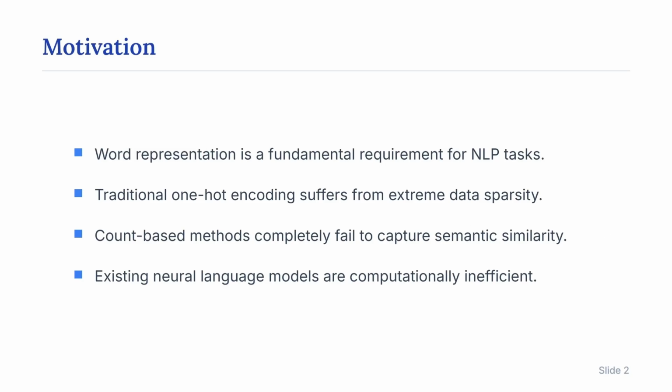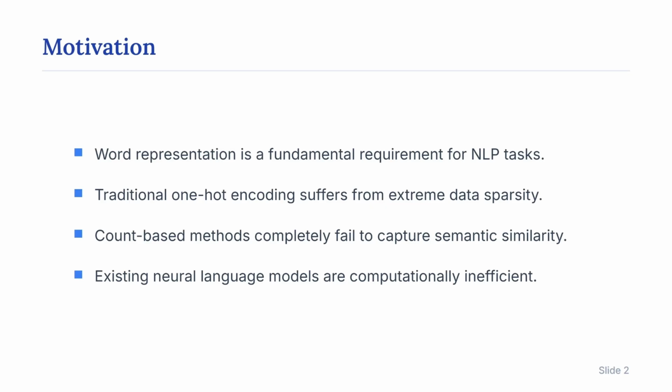Let's begin by understanding the motivation behind this paper. In traditional NLP systems, words are treated as atomic units. Each word is simply represented as an index in a vocabulary with no concept of similarity or relationship between words. Now, this design choice actually had some advantages. It made models simple, easy to implement, and quite robust. For example, n-gram models, which are widely used in language modeling, can be trained on extremely large datasets, even trillions of words. However, this simplicity comes at a cost because these models completely ignore semantic meaning.